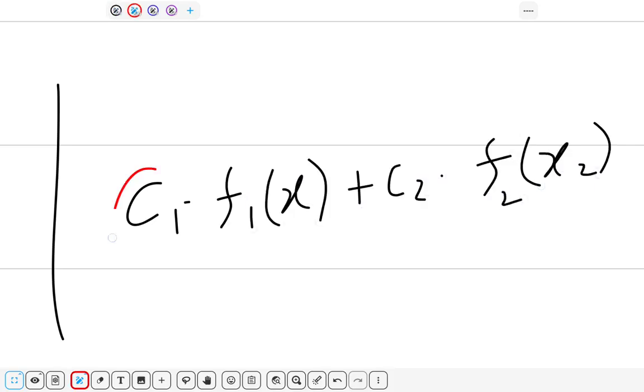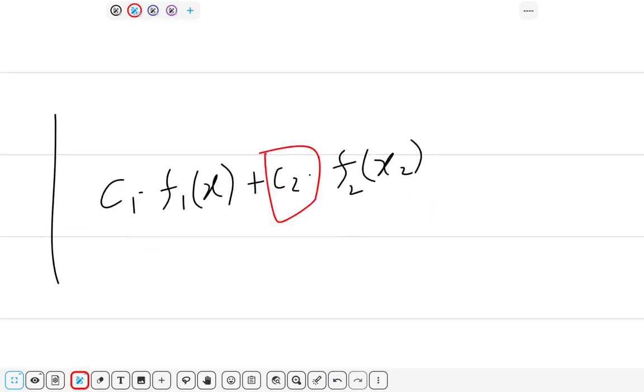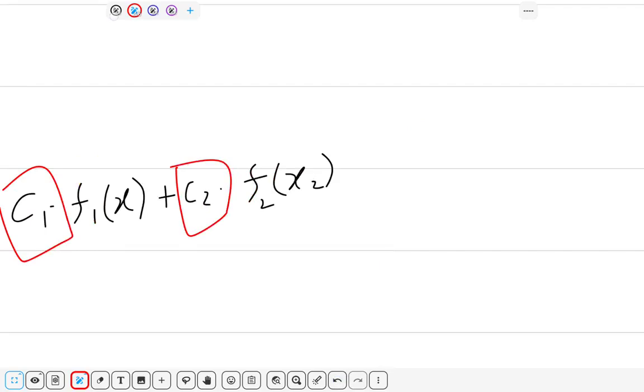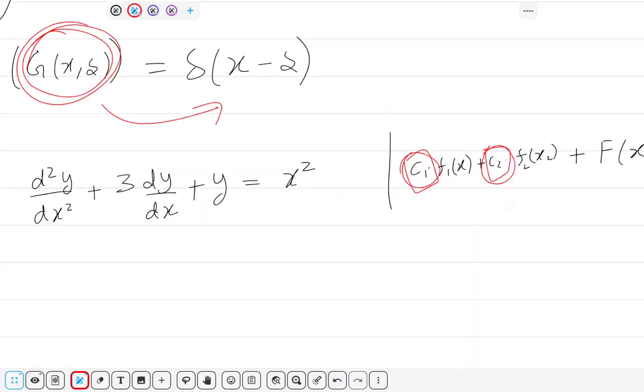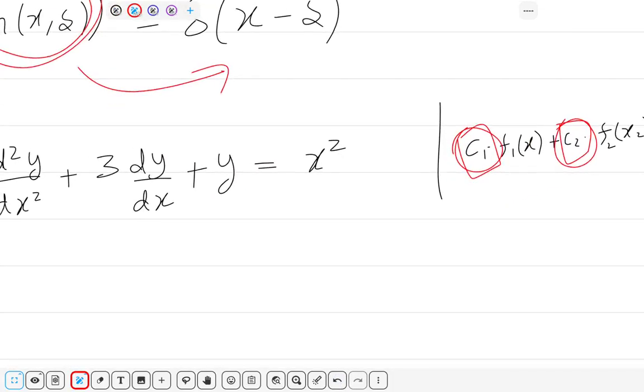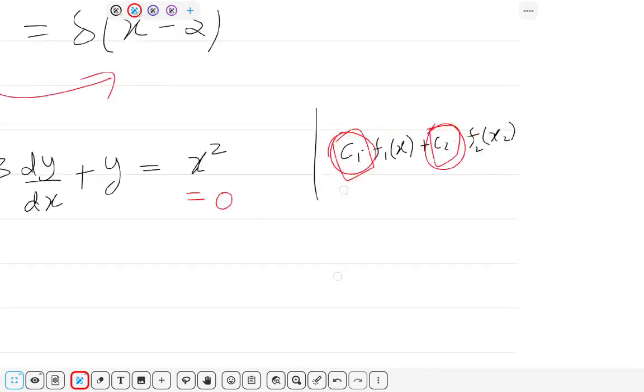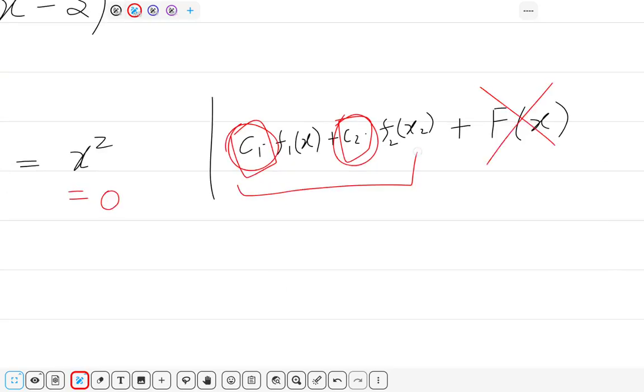These constants are very important, only then does it make sense for me. So please keep them, never ignore them. Plus, finally, your particular integral function. The reason why I am telling this is very important, as far as I have seen, they bugged my head like anything. The reason is, suppose you have a 0 this side, right? Then if the 0 is this side, this won't be there, and only this will be the possible solution for all c1 and c2.